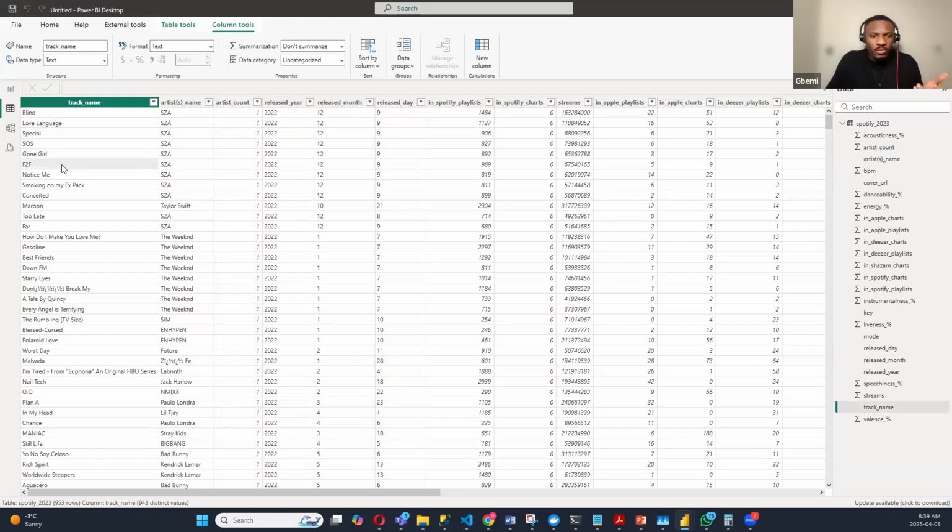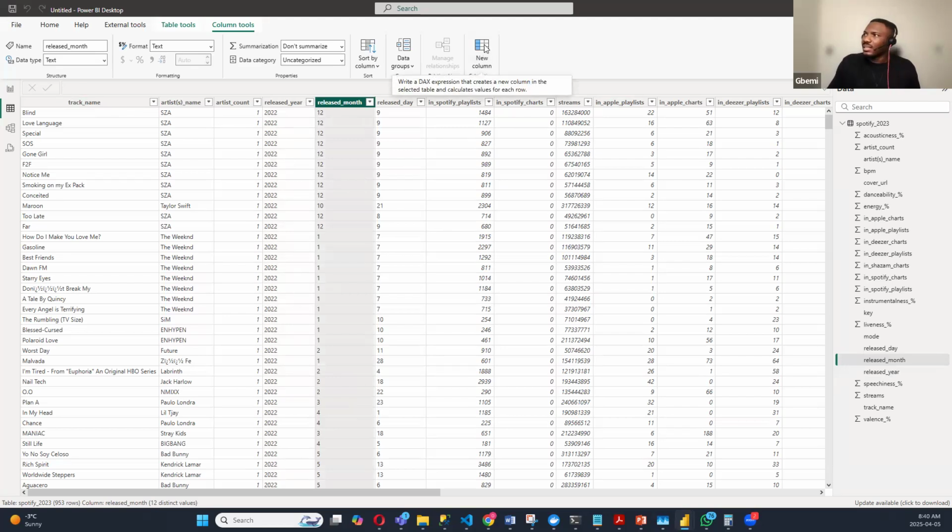But professional people will call it what? Records. They say how many records. So it's very easy to remember. Records start with an R, row starts with an R. So records and row mean the same thing. Then fields and column mean the same thing. Okay, awesome. So we want to create a new column called dates, which will be a combination of release year, release month, and release day. It will form a date together. How do we do it? Very simple. I'll click on this. Can you see this place that says new column? Click on new column.